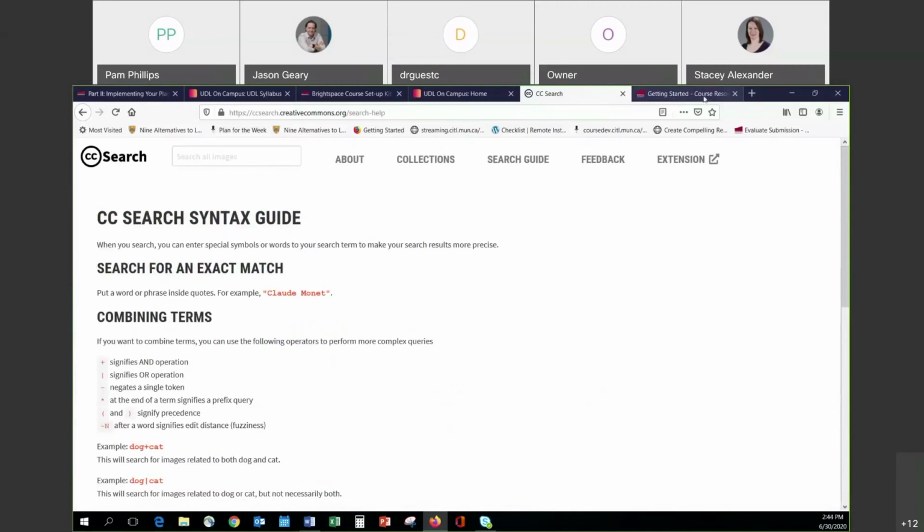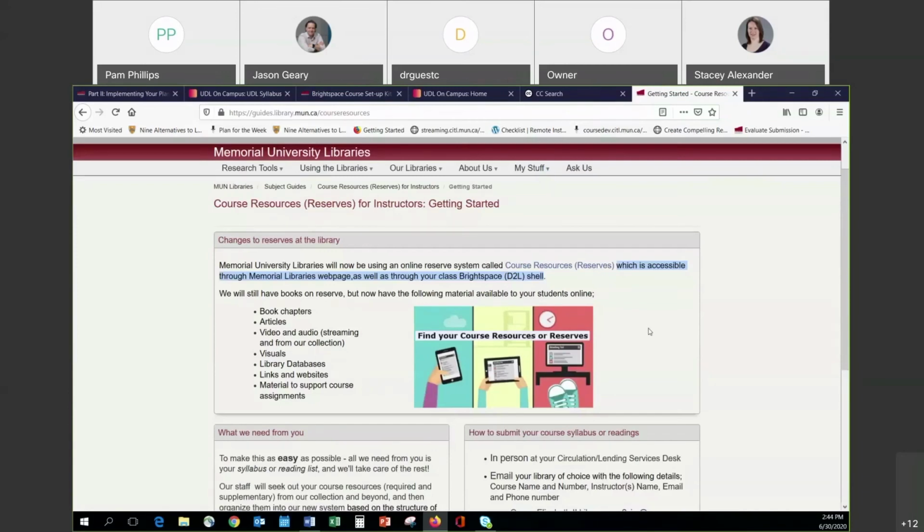And then finally, just a reminder that resources from Memorial's library you can also put on, well, I always say the old term e-reserves, but we normally call them course resources. The library will assist with that. You can give them your syllabus and all of your readings and chapters, and any videos that you may have found on their site or elsewhere, and they will help create an e-reserve for you that students and yourself can easily find or link to in Brightspace. So students can go to the library's website or the course shell itself and find these readings and resources.